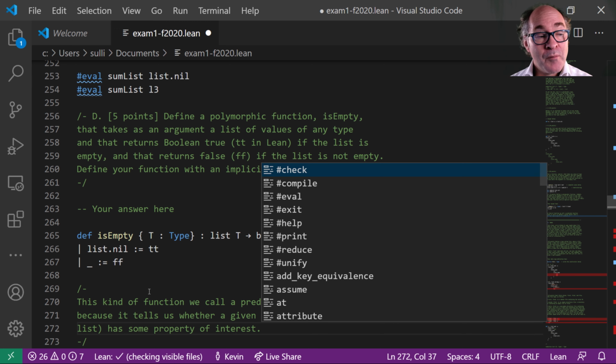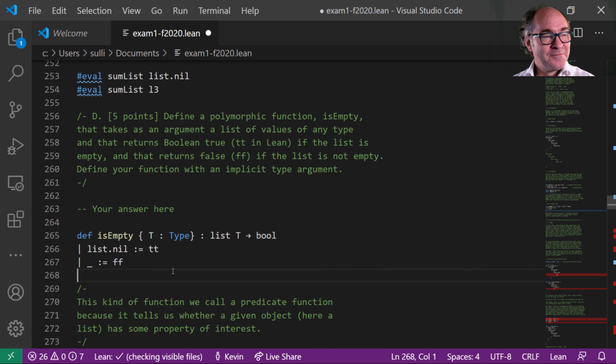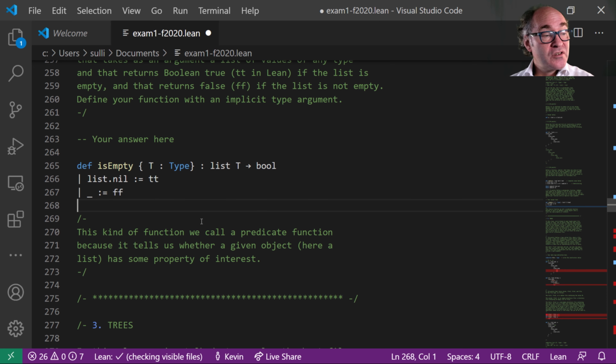In this case, the property of being empty or not. Okay, so here's a predicate function that takes a list of values of any type and returns true if the list has the property of being empty. Okay, we would usually just say if the list is empty, but it's better to think now in terms of properties.